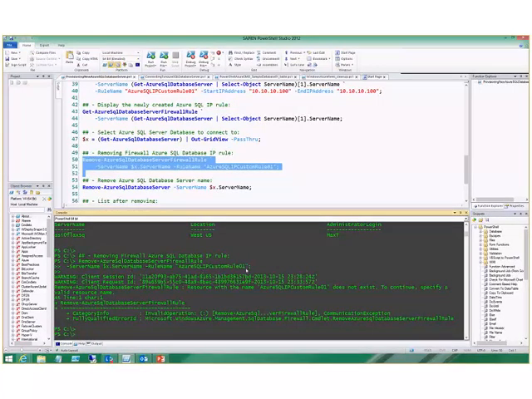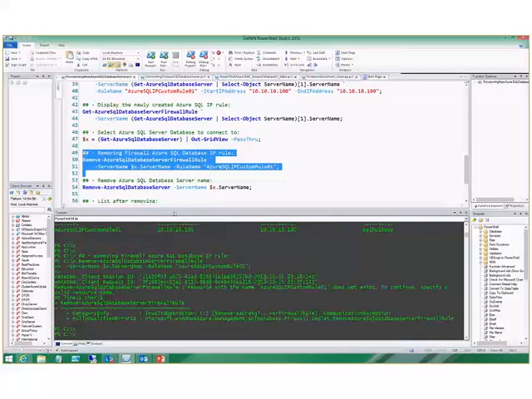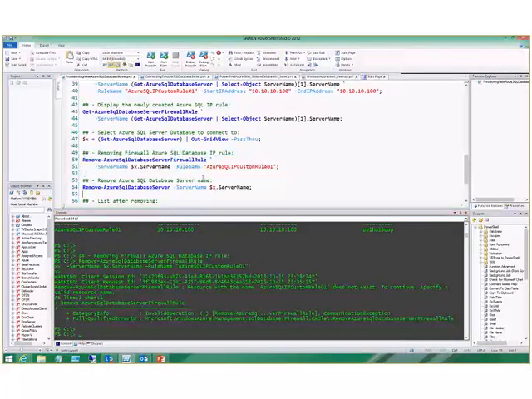Doesn't exist for which one? Warning, warning. That is interesting. Oh, let's try this. It is there.